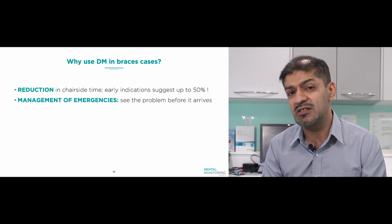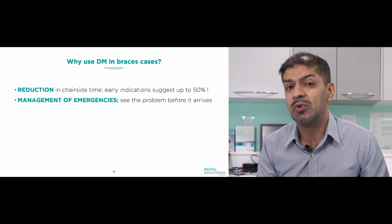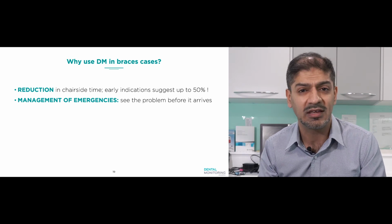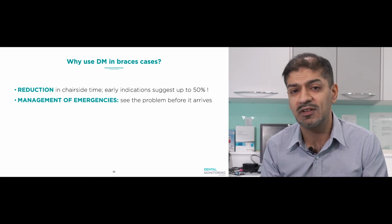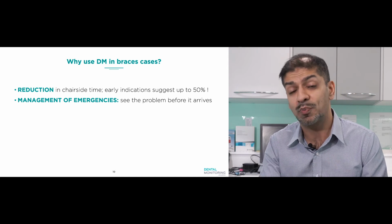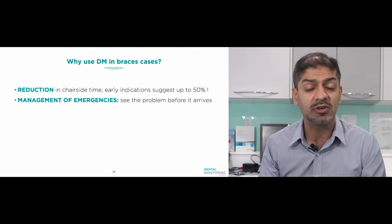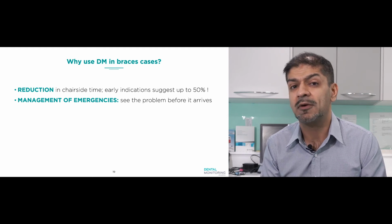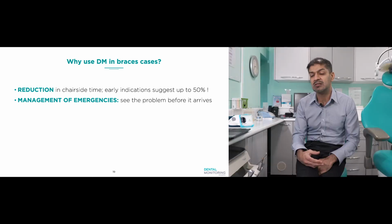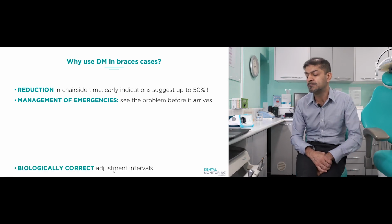Dental monitoring for braces cases is fantastic when it comes to management of emergencies, because we can actually see, for example, a broken bracket or a wire that's digging in before the patient even actually knows about it themselves. And so we're often able to contact the patient to say, we know your bracket has come off, and either we need to see you for an intervention, or we know it's come off and we don't need to do anything at this stage. And also allows for that to be delegated, because a staff member can look at those things and book that appointment in without me having to actually get involved in any way.